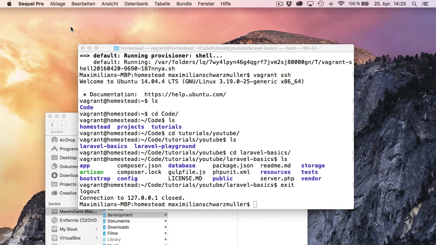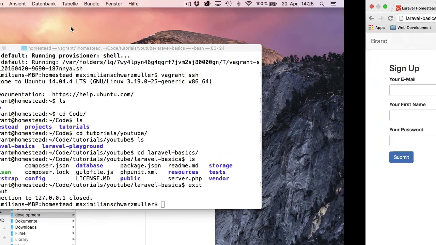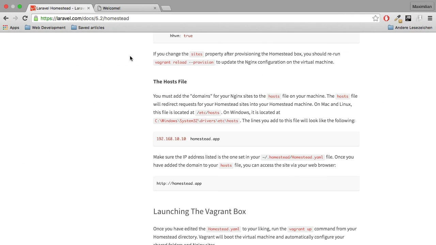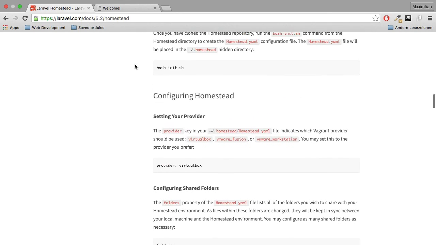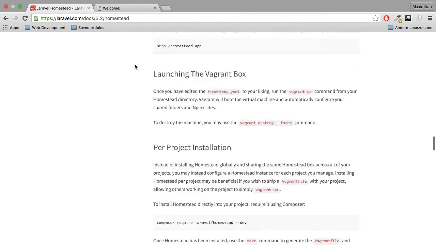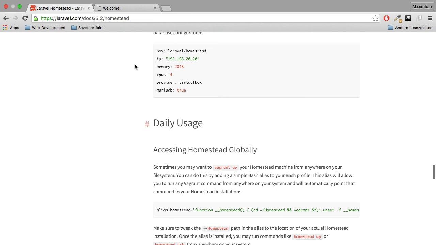And this is really the key configuration or usage part I want to talk about. I strongly recommend the official documentation here for more information about how to configure certain things and what the different configuration keys in the Homestead YAML file mean. But I think with this, you should be good to go, and you should be able to set this up and use it as your day-to-day development environment.